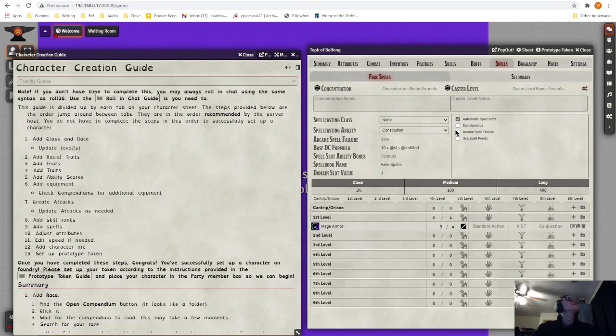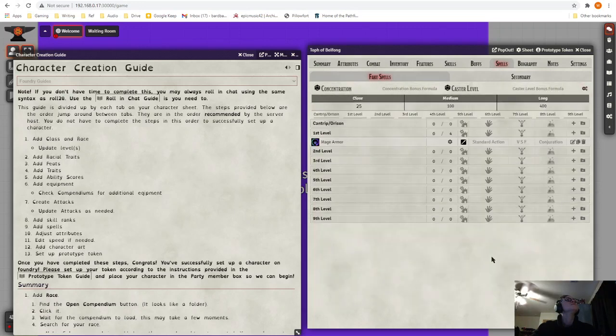Now, if I come up here, and let's say I'm a spontaneous caster, you'll notice this turned into a gear, which doesn't do a whole lot, but let's check that. Or it does. It tells you whether or not a spell's prepared, so if you're sort of a hybrid caster.